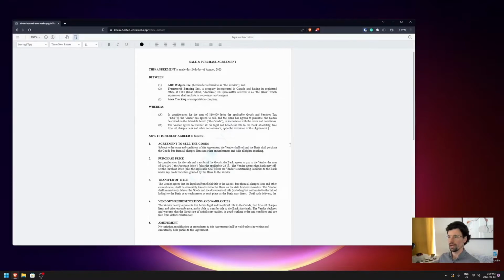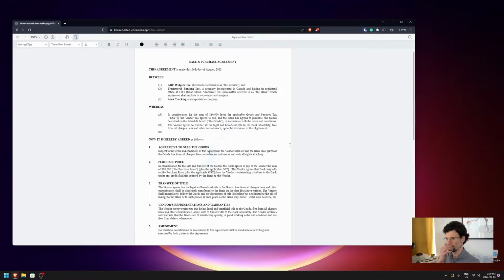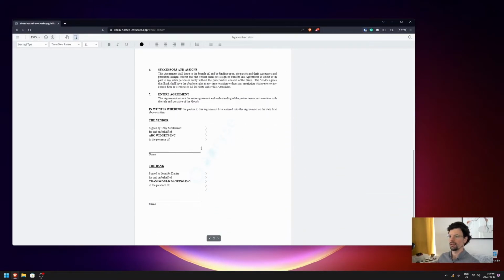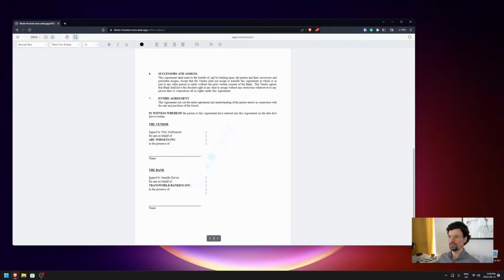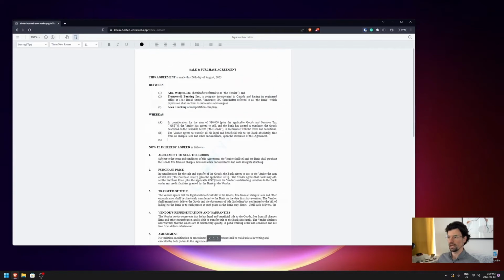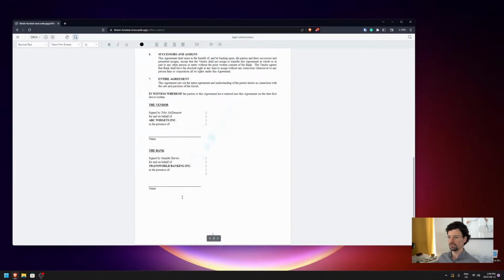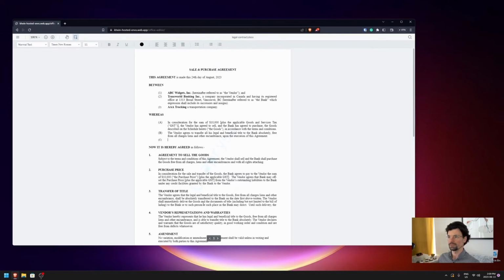I can also add a new point right here. And as you can see, it automatically picks the correct letters. And again, we are working with the DOCX document, so as you can see, it flows over correctly. Whenever I add any additional points, it pushes the content down as we go.